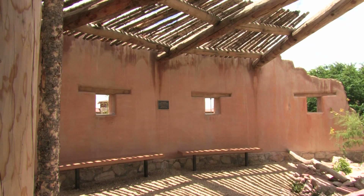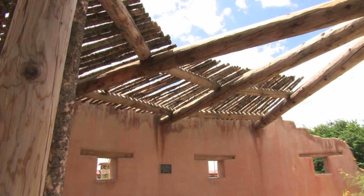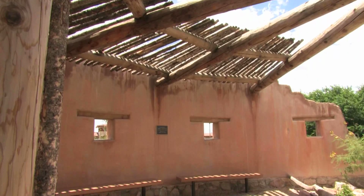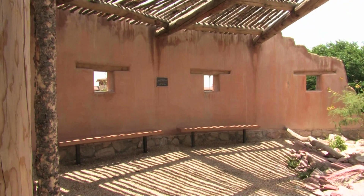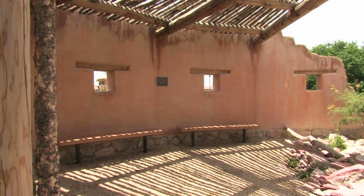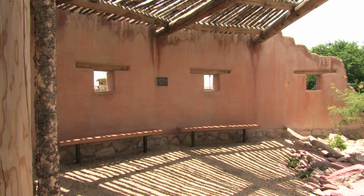In the time of danger, they would ring the communal bell and all the residents would swarm into this area, bringing what food and livestock they could. The livestock was held on the first level and the people went up on the second level. The people would then fight out of small windows, whoever their attackers were. When the threat went away, then they would disperse back into their homes.